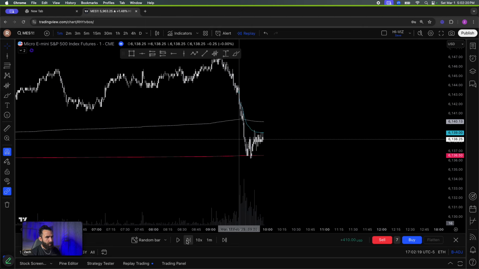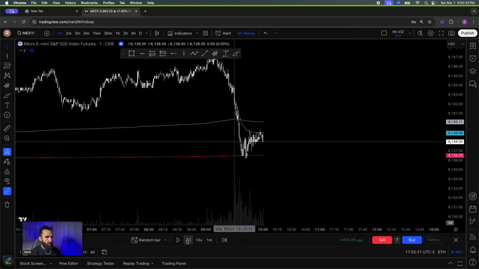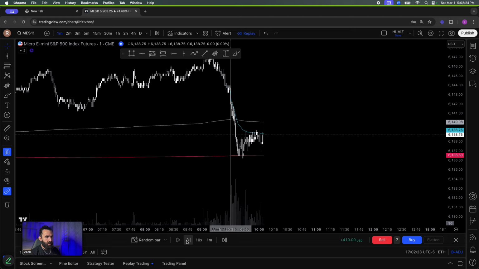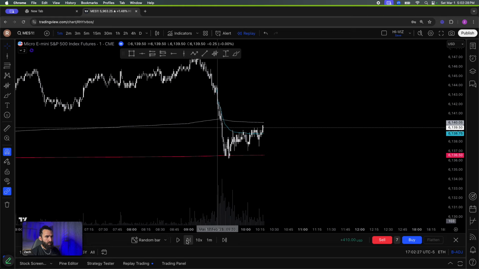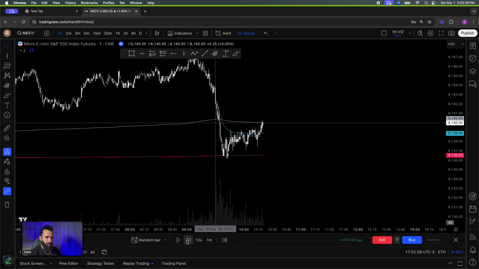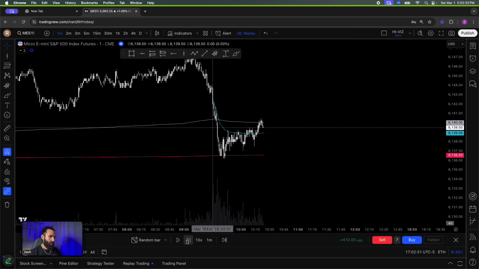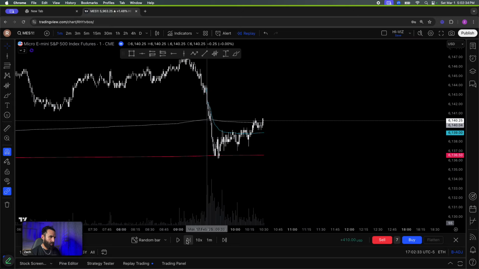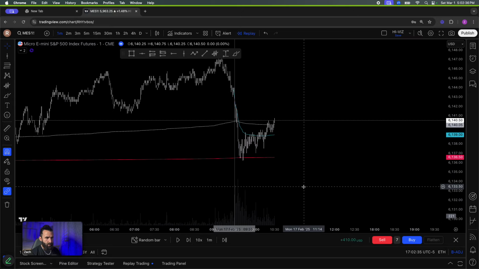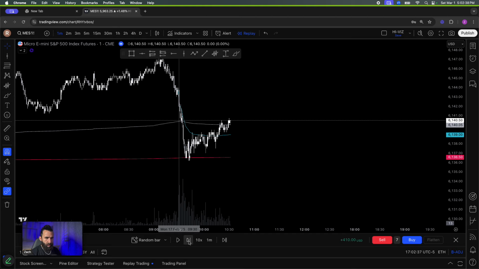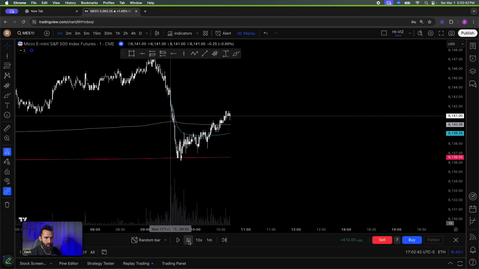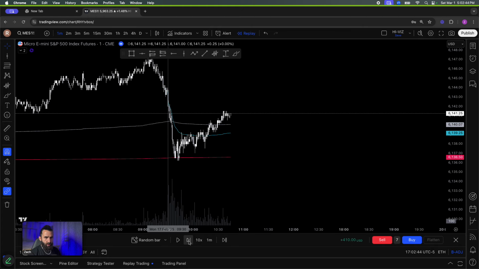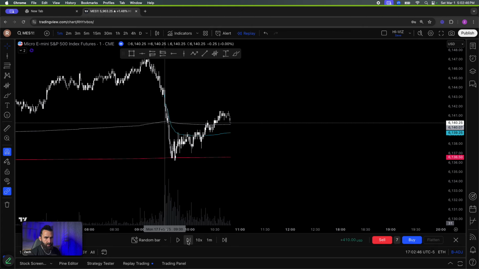Okay, quick test. Not taking it just yet, not jumping in. We're still kind of chopping. Would really have liked to have seen a test of session VWAP. Choppy, choppy, choppy. Okay. Back up to session VWAP. Do we turn and burn to the downside or do we start to break and hold above? Going to give it a little bit more time. This one is taking a long time for a setup, but if we don't have a setup, we don't have a setup. Slowly, slowly grinding to the upside.